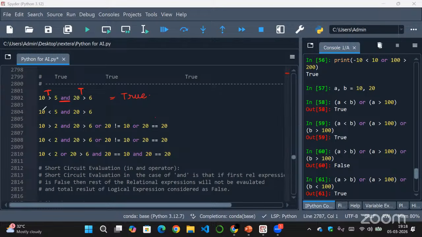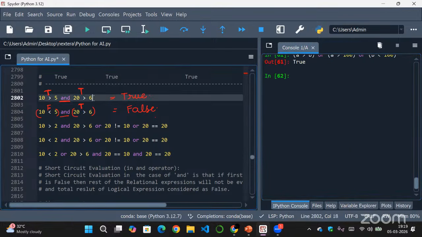And then we have 10 less than 5. 10 less than 5 is false, and 20 greater than 6 is obviously true. So this expression is true and this one is false. Both of them have to be true, then only will we get true in AND. But we have a false expression and a true expression, so the output will be a false value only. Let me run this code first.